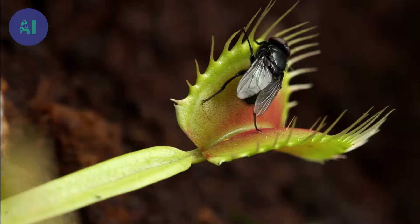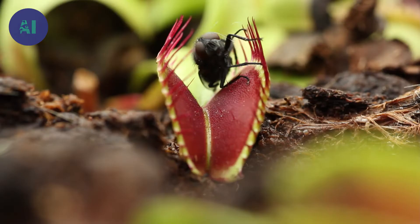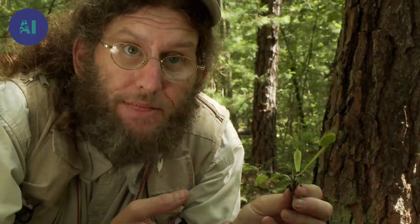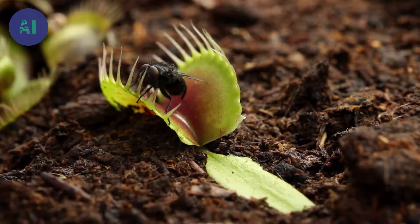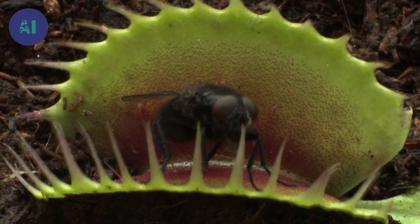How do these plants catch insects? How do they move so fast without having muscles and nerves? The Venus flytrap is taking the energy that's stored in water, pumping it out very quickly to close the trap, and then re-pumping that water back in to reset the trap. It's at the hinge of the trap that cells fill with water, causing the closure of the lobes.